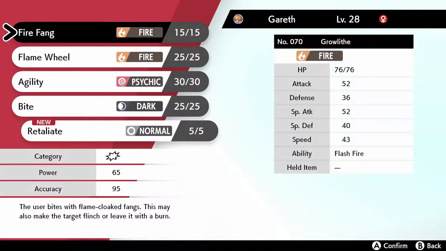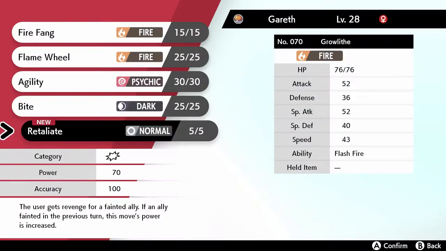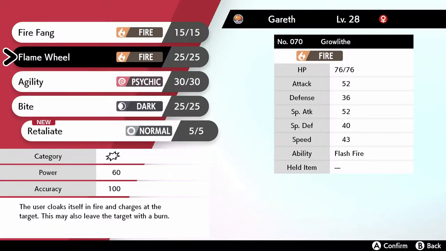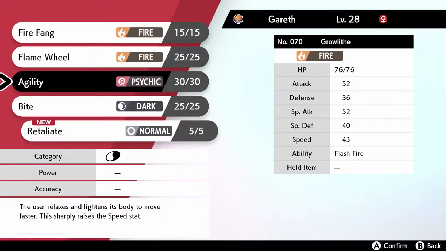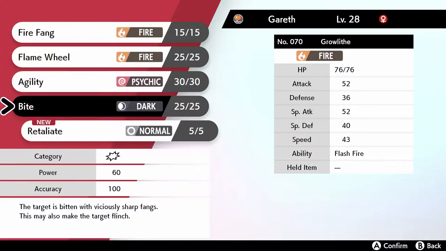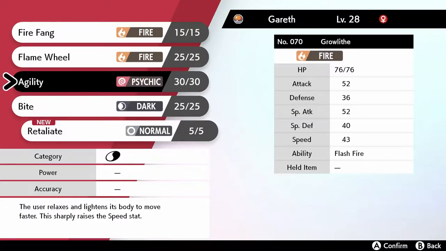Yeah, learn Retaliate. What does that do? Revenge for a fainted ally. If an ally fainted in the previous turn, this move's power is increased. That's pretty neat. Maybe you replace Agility with it?